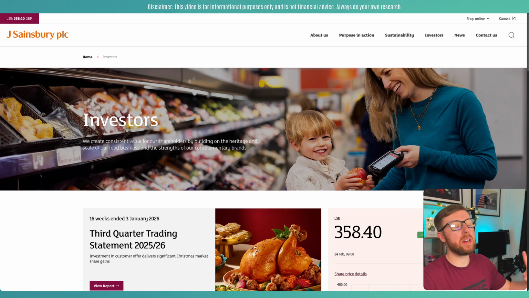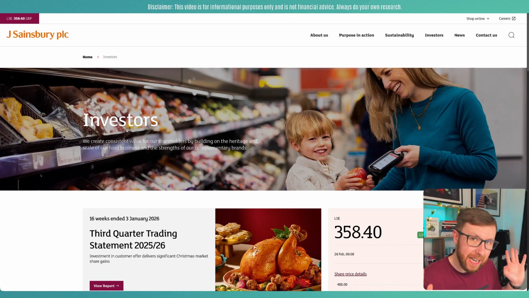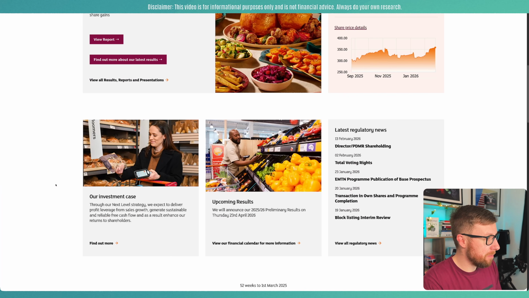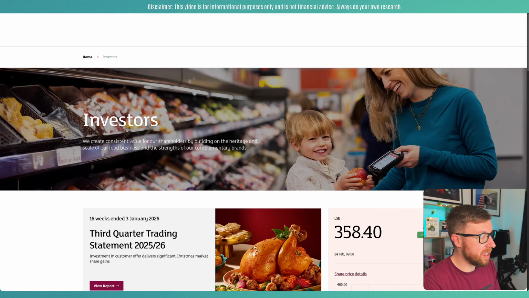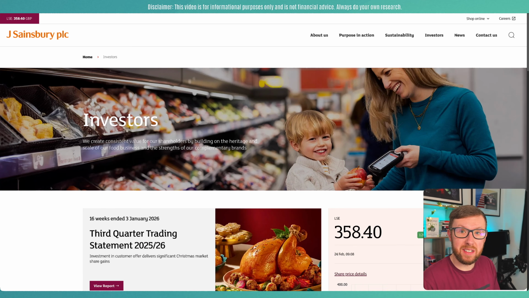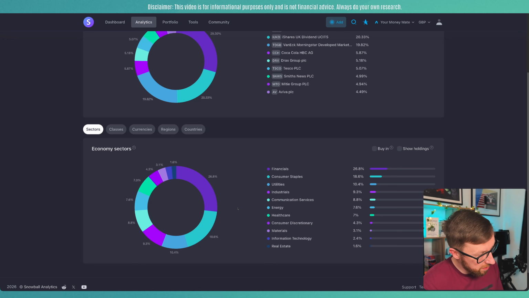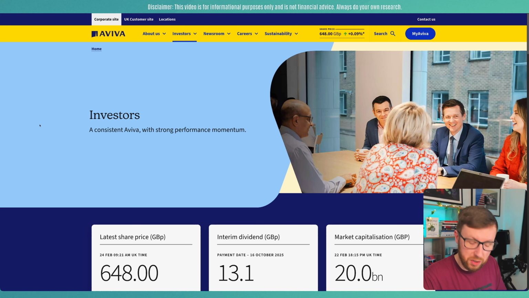Again, you could argue it's expensive. I know, I get it, cost of living crisis, but people need to eat. And realistically, Sainsbury's is quite a good stock out there. But long story short, when you look at diversification, you'll see on mine, I've got obviously funds in mine as well. But the reality is, you're going to be having consumer staples, which is basically what this is, as essentially your backbone.